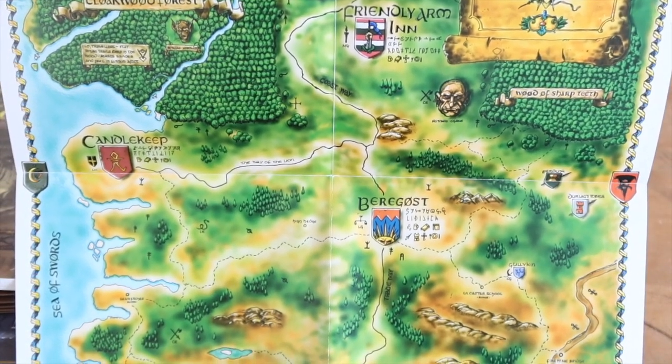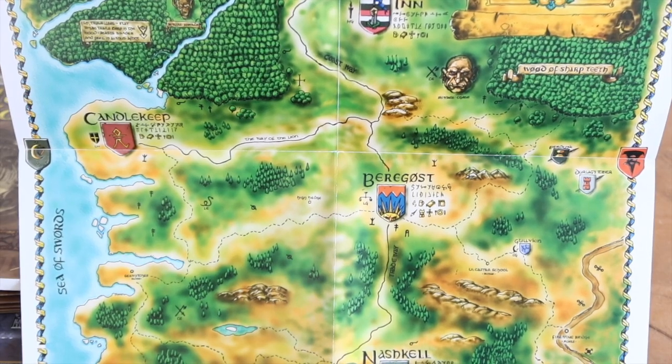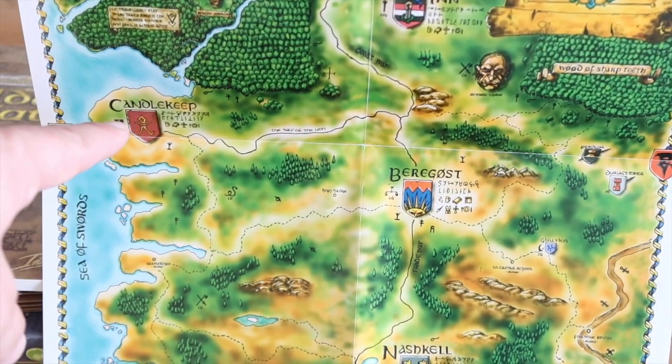There's a poster for the city of Baldur's Gate. Baldur's Gate is a city, and on the back is the poster or the map for the Sword Coast. There's Candlekeep where you start your adventure.